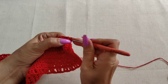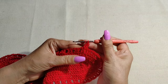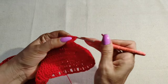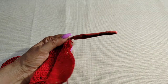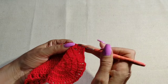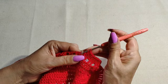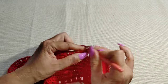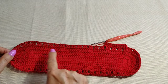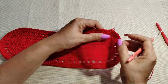I'm gonna go in the same stitch, create single and 2 chain into the next one, double crochet. Where I have my 1 chain space, double crochet into the next one, double crochet. So 1 double crochet per stitch all the way around. That means when you get to the oval, it's the same thing, 1 per stitch, and inside of that 1 chain space, we're doing 1 double crochet. Okay? So that's all you have to do, just double crochet all the way around inside of the 1 chain space. 1 double crochet and then 1 per stitch. I'll meet you at the end of my row. Okay, everyone, so I've reached the end.